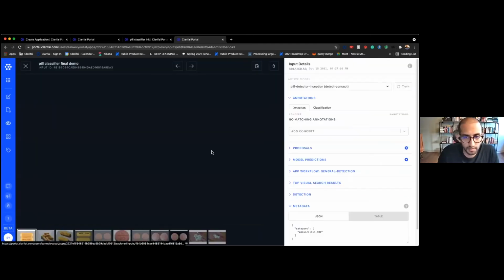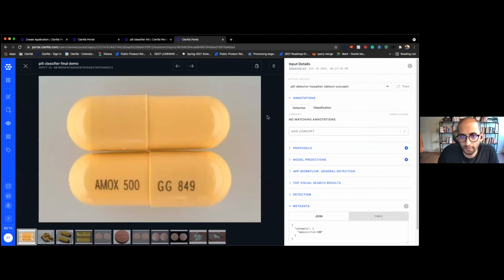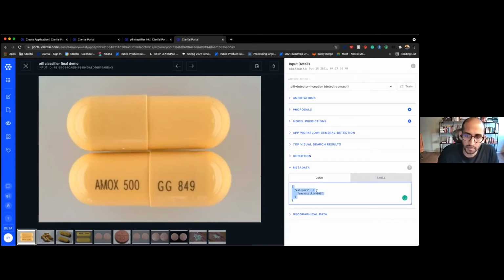Now, I did something interesting here. If you look into any of these images, you will see they don't have any annotations. So they don't have any labels attached. But I did add metadata here. Now, what is the use of metadata? Metadata is used to filter data within an app. You can use it to do great things like visual search, find similar images, and then filter them on metadata. But in this case, we're going to use our metadata for labeling. And the reason for that is because, let's say you're creating the same kind of model. So you are a bunch of data scientists, like you have 10 data scientists working on this problem.